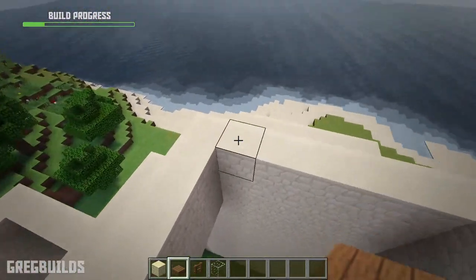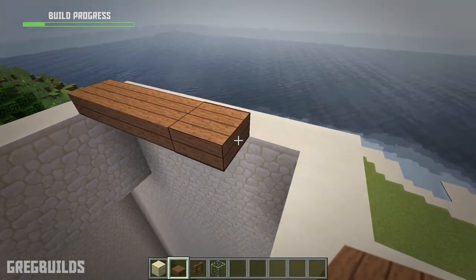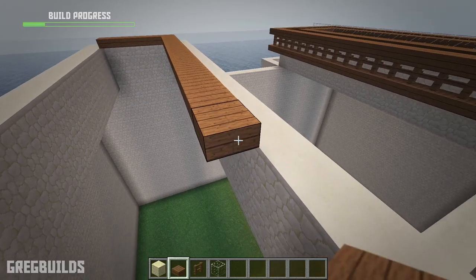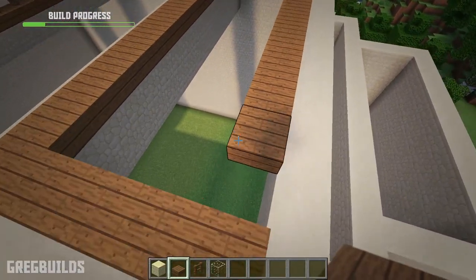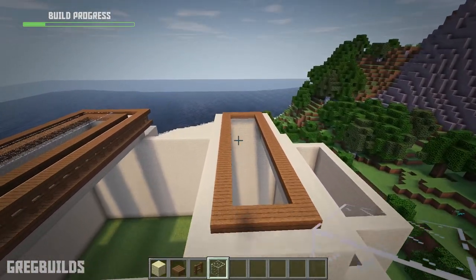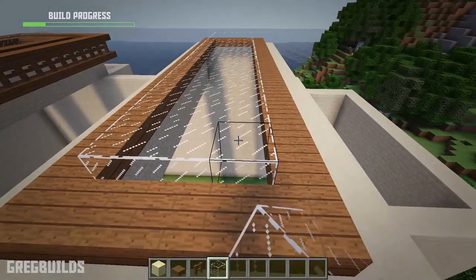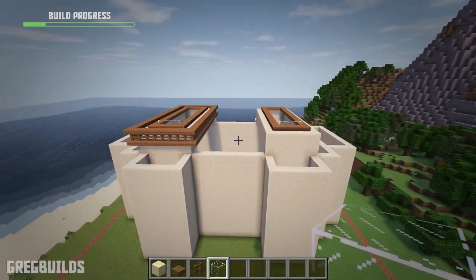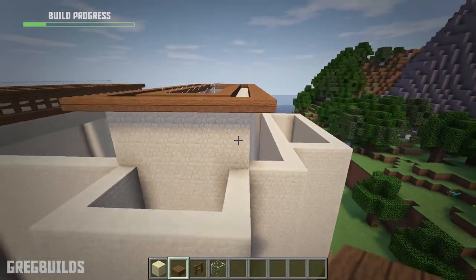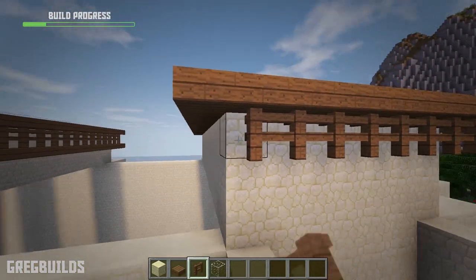Then add a ring of slabs up top. Then following this, we can add glass blocks in the opening. Then we can add a ring of slabs, as well as fence posts underneath and more slabs on the bottom side.